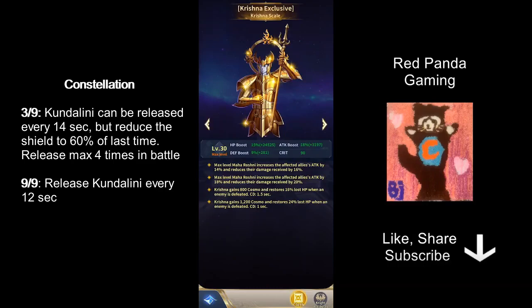Level 20 is still good because what you're saying is that you're gaining Cosmo and also recovering HP whenever an enemy is defeated. However, for this kind of skill, I always have this perception that when an enemy is defeated, that means you are kind of ahead in the battle already. So you don't really need that much extra defensive boost.